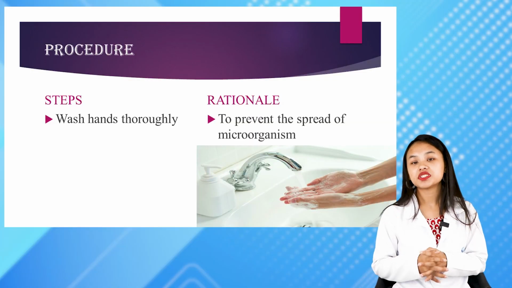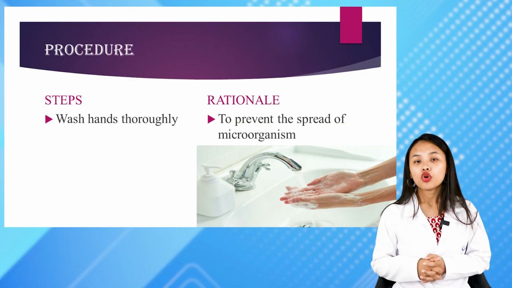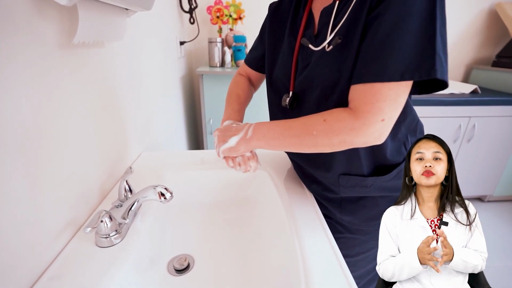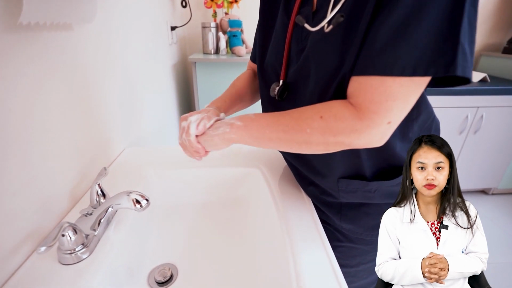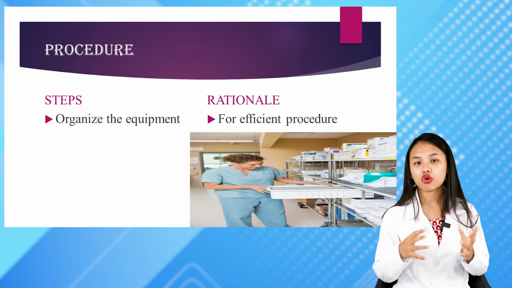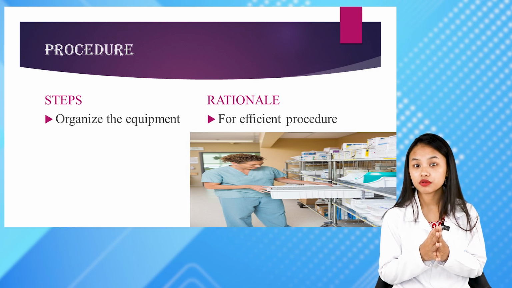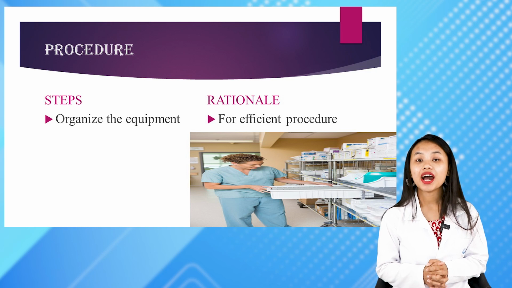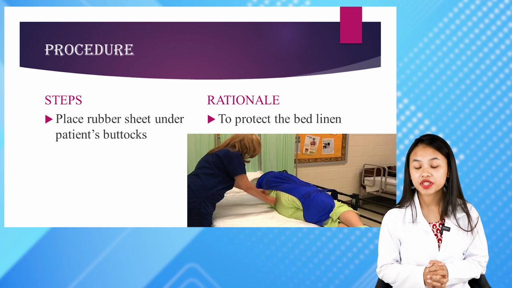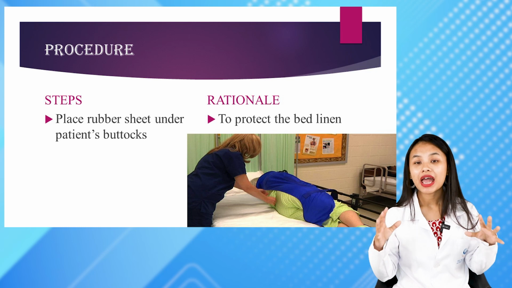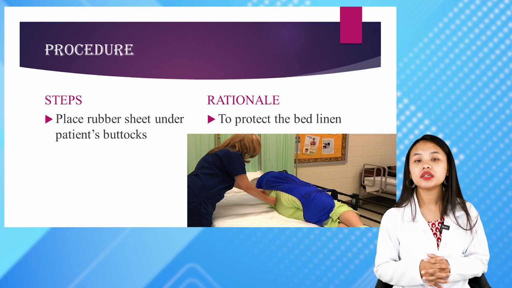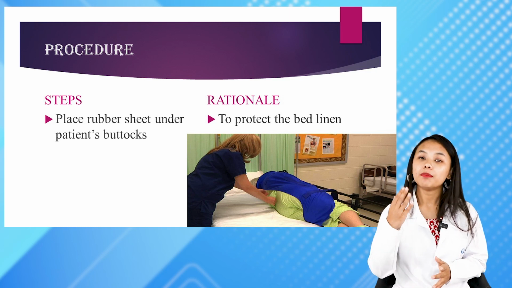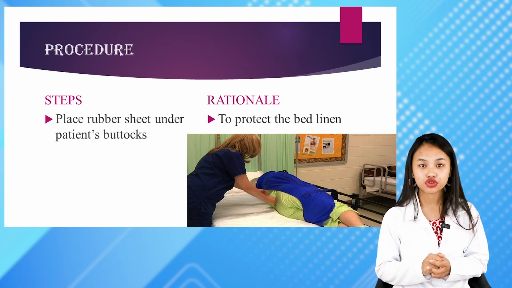Then, before we start off with the procedure, we must also wash our hands thoroughly. This will prevent cross contamination. We must organize all the equipment which will be required for an efficient procedure, as well as place a Macintosh and a towel under the buttocks of the patient to protect the bed linen from being soiled.